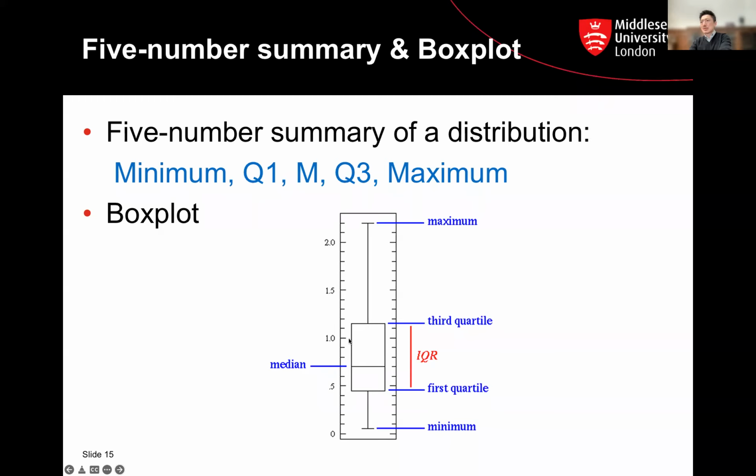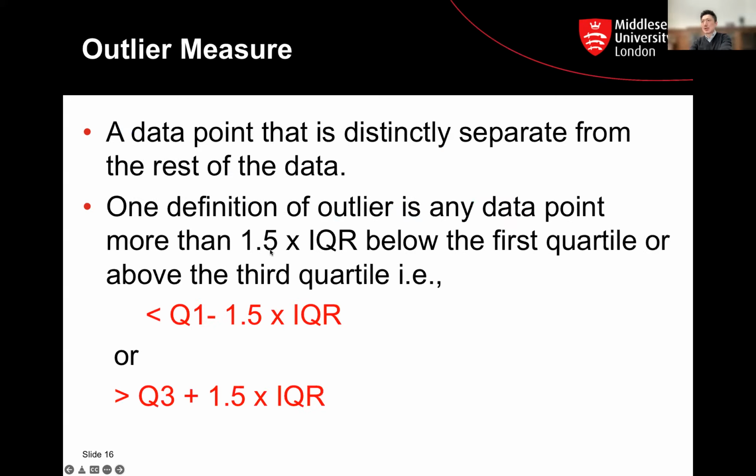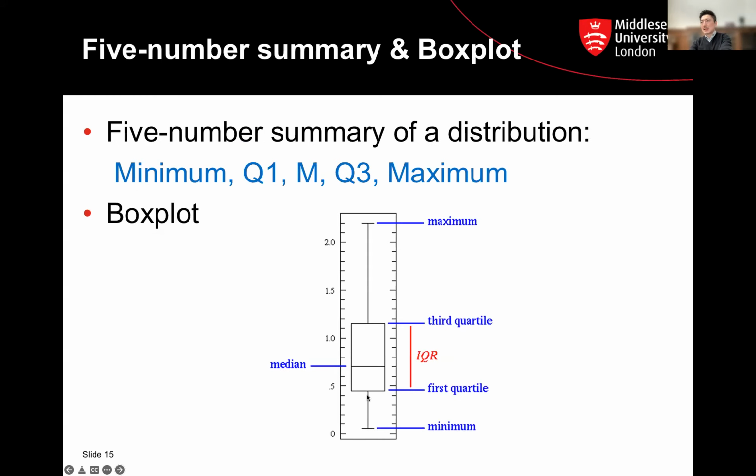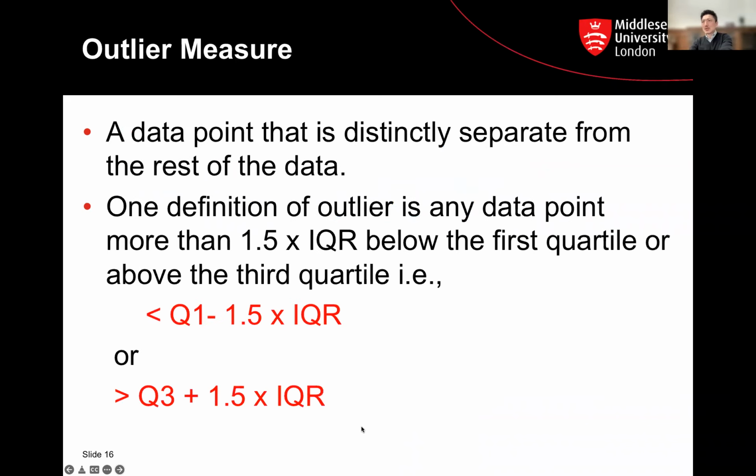So this is my box, and this is my interquartile range. If I take this distance, multiply it by 1.5, and then go either this way or this way, and if a point is still beyond that extended range, we consider it an outlier. You can decide whether it's 1.5 times or 1 times or twice the interquartile range. That's something you can adjust.